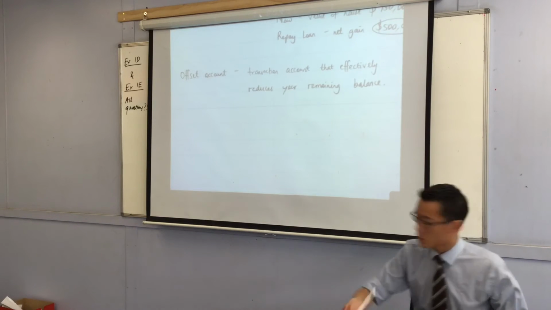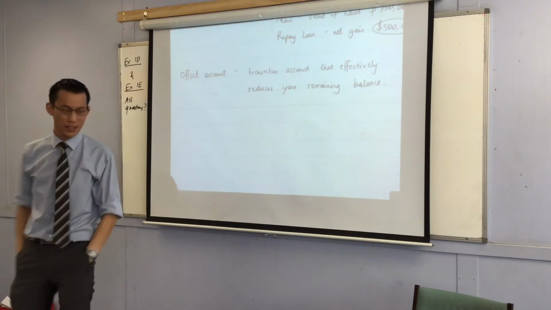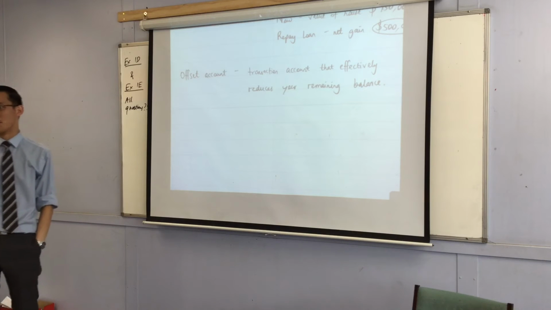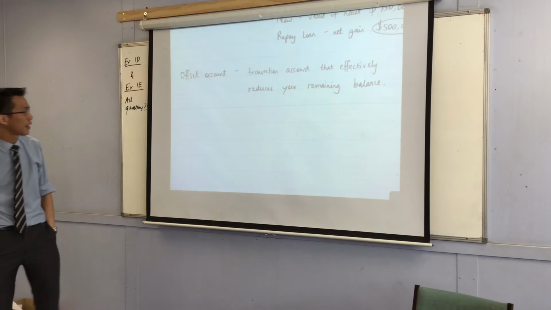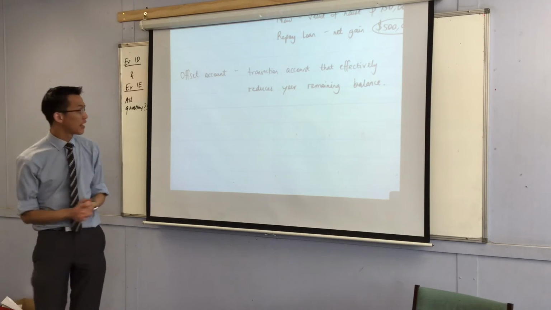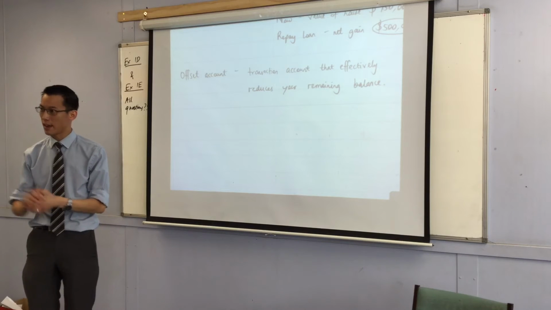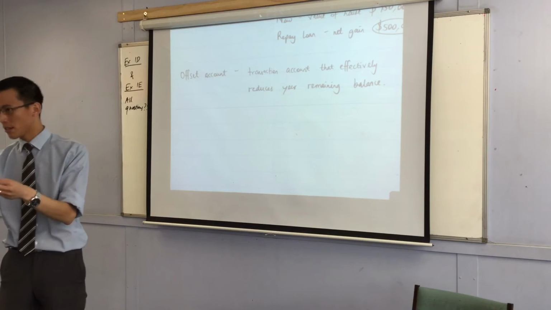Okay, so let me explain this because this is super important. If you get a mortgage, an offset account is the most important thing you can look for, apart from obviously all the percentage rates and what have you. So let's picture this. You have bought a house and you owe the bank all this money now. Your income is coming to your bank account, and every month you're repaying.